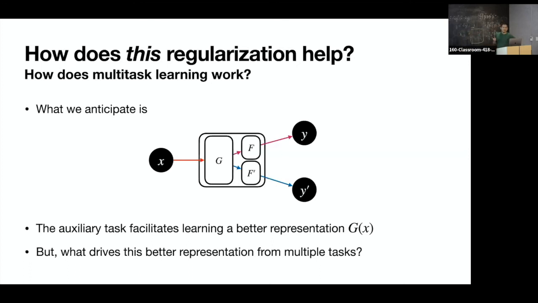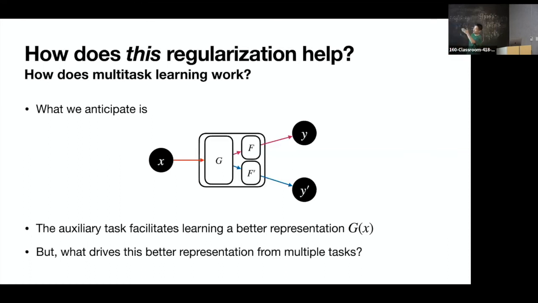This is a really idealized picture, and that's what everyone thinks is supposed to happen. Truly so: if you look up the papers that claim to use multitask learning to solve some problems, this is like half of their paper, trying to justify or motivate why they want to do multitask learning.